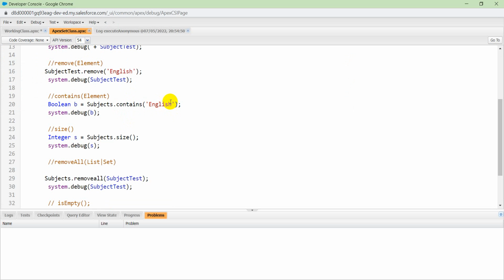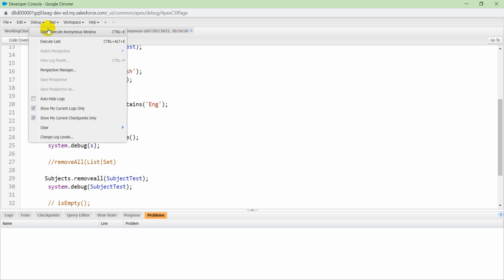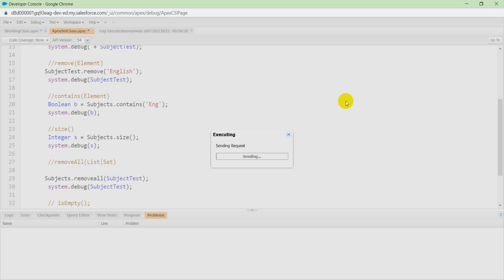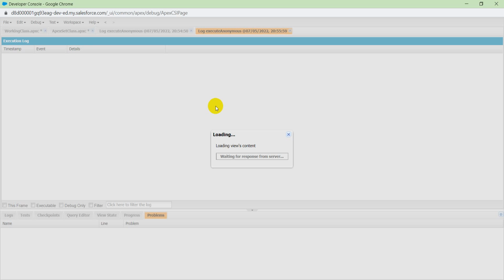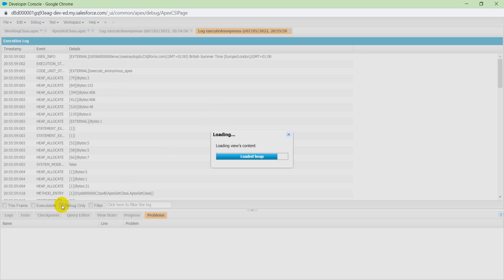But if I change it to a small letter e, it will be false, because, as you remember, if it is a string, it should be exactly the same. And if I write something which is not in that set, let's say I write something else, then go back and execute again.